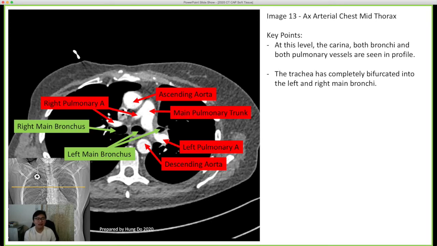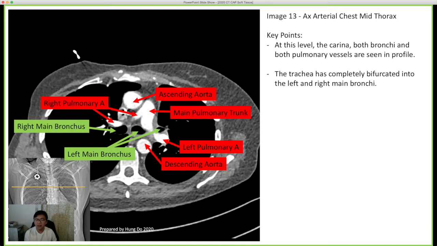And that will actually help you identify the heart chambers. So we know that the contrast, or the blood, first enters the heart through the right atrium. The right atrium then communicates with the right ventricle. From the right ventricle, blood is then taken to your lungs via the pulmonary trunk.